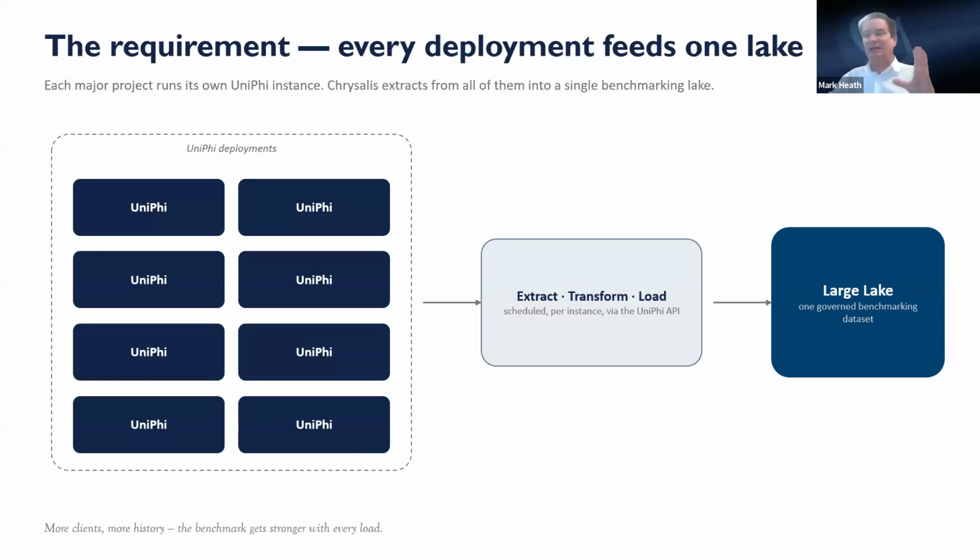And it's like, how do we actually then consolidate all of that data? And is there an opportunity in the process to make that data even better? And so that's what Chrysalis is doing. It will extract the information from all the different UniPhi instances. It will transform that information into standard structures. In this first release, we focused on that project controls and commercial element to standardize around Uniclass structures.